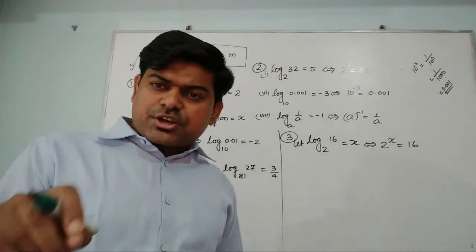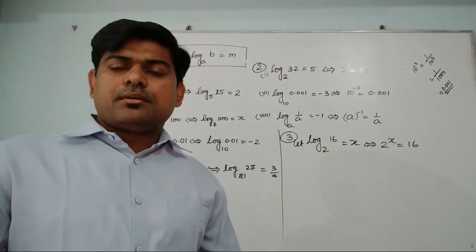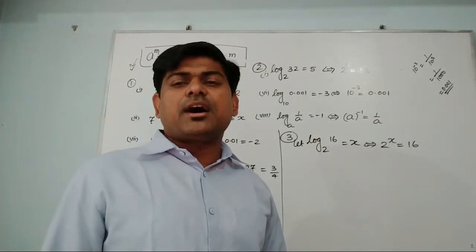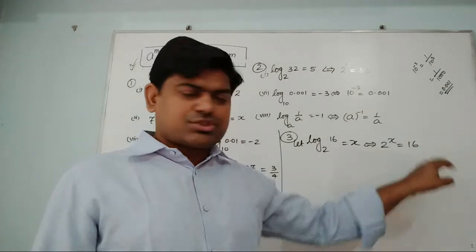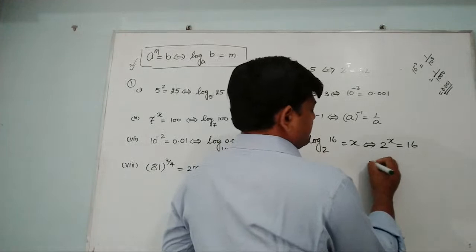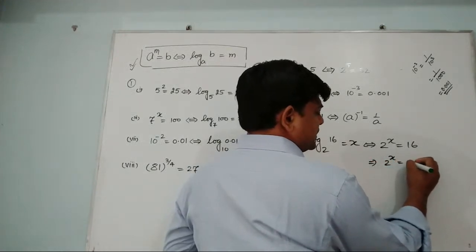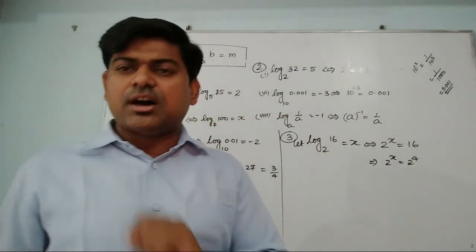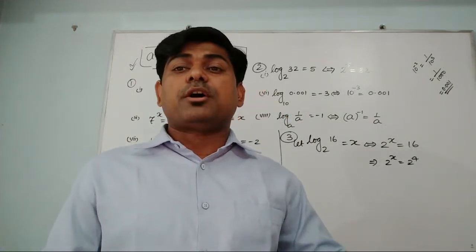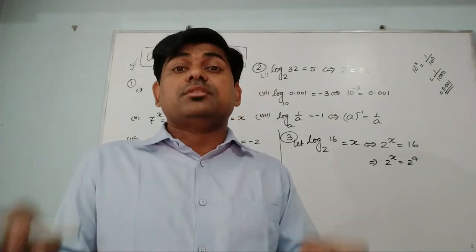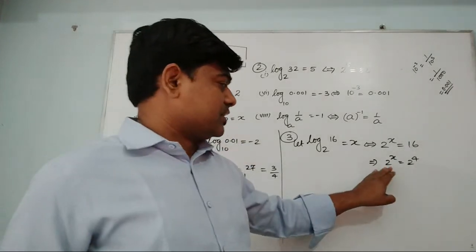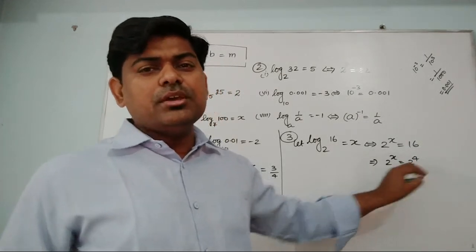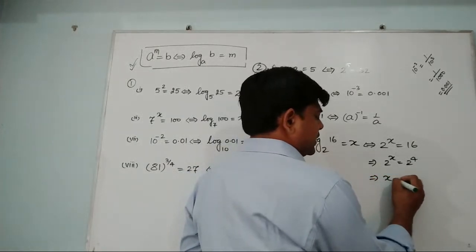Now, for a few seconds only, forget about the logarithm and think about exponents here. These are indices. I think we have done such types of questions in indices. What can I write? It can be written as 2 to the power x, and that is 2 to the power 4. And we learned one thing: if two expressions are equal and their bases are the same, their powers should be the same. Here you can see they are equal, their bases are equal, so definitely their powers will be the same, and I can write x is equal to 4.